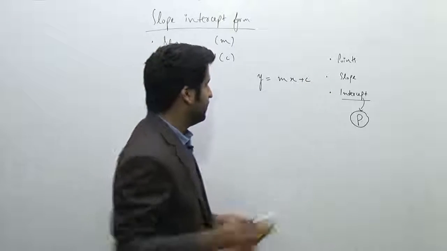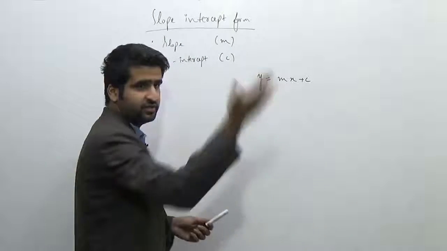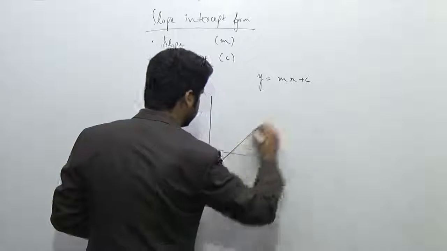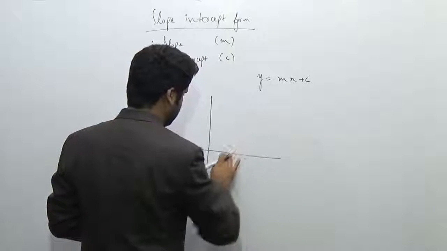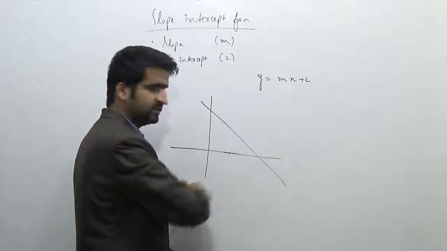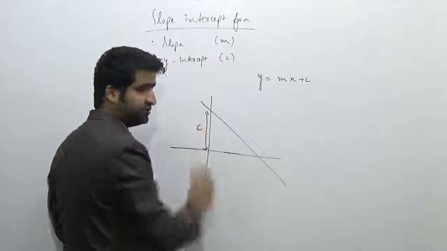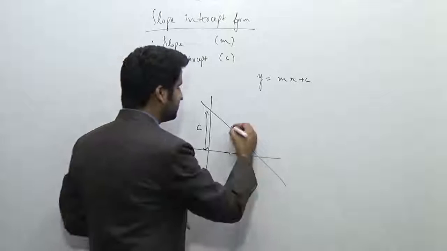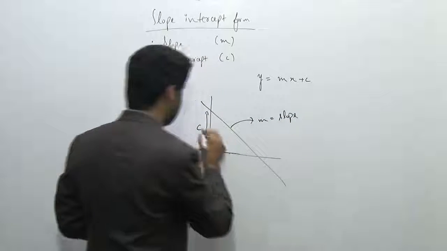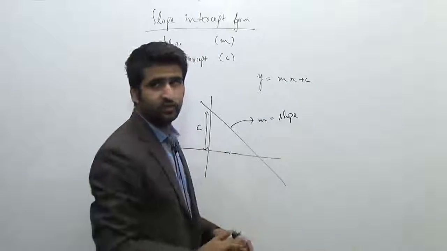Now this m, we've already discussed that this m will be the inclination of the line with the positive x-axis. So this will be the line. Let's suppose, for the sake of simplicity, I am taking this line something like this. I'll discuss the other line in the next topic. This is the value c, which is the y-intercept, and this is the slope of the line. M is equal to slope, and this intercept is called c. Then the equation of the line is given by y is equal to mx plus c.